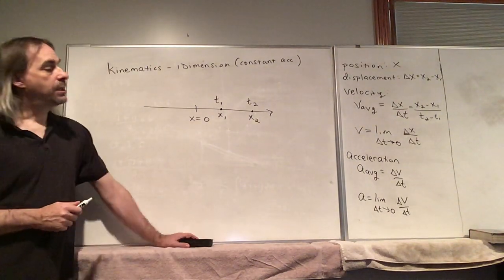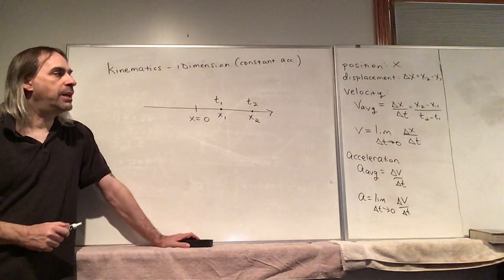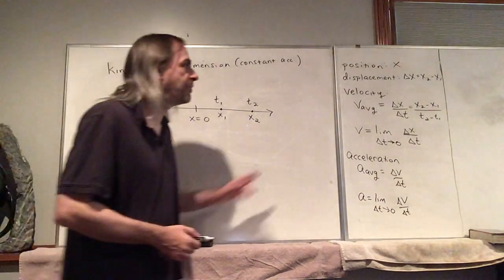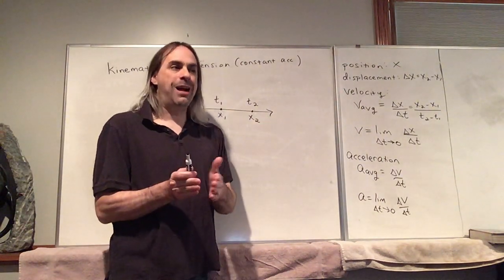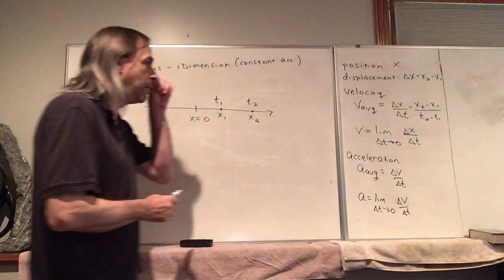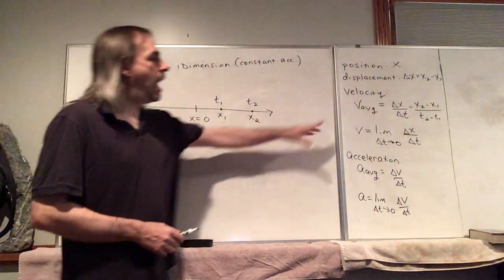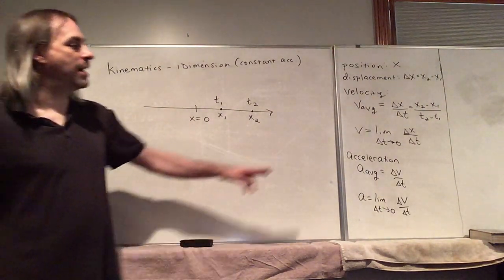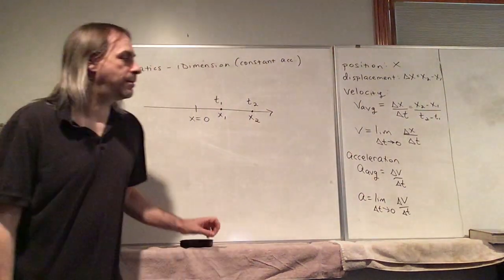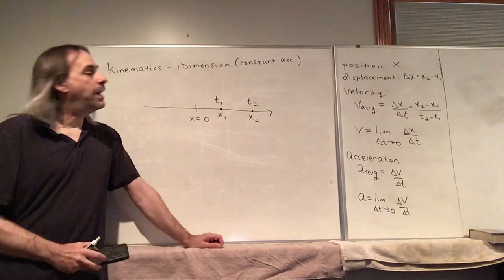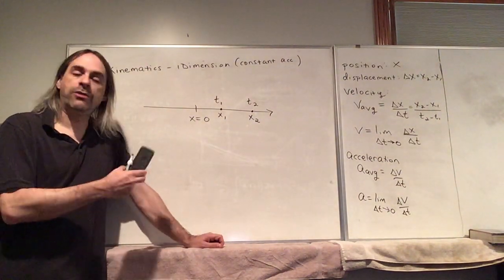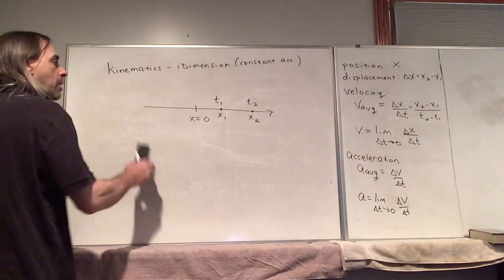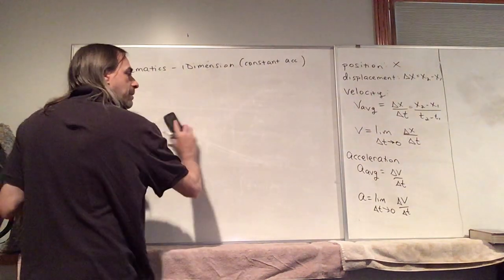Okay, so what we've done so far is we've defined position, which is just where an object is, displacement, which describes its net motion over some time interval, velocity, and acceleration. Now, usually what we want are these instantaneous values. And so now I can state our goal, the main goal for this chapter, this topic of one-dimensional kinematics.